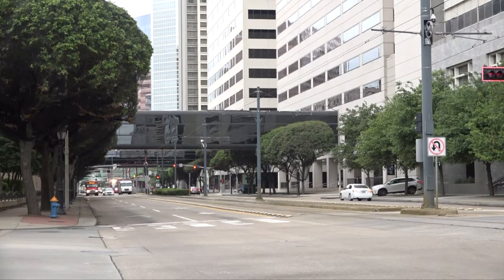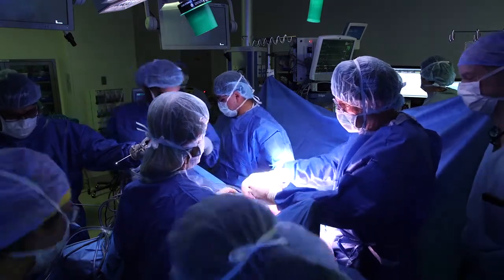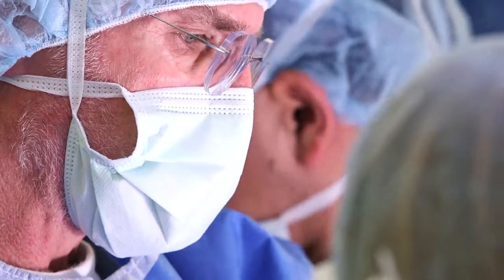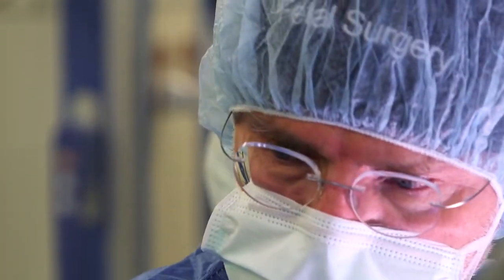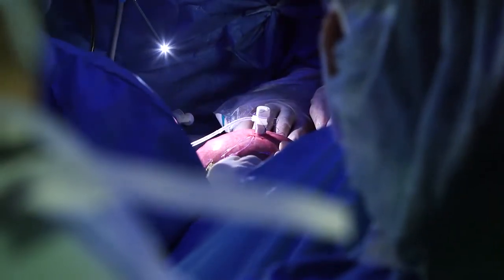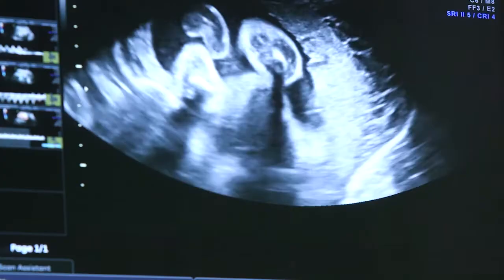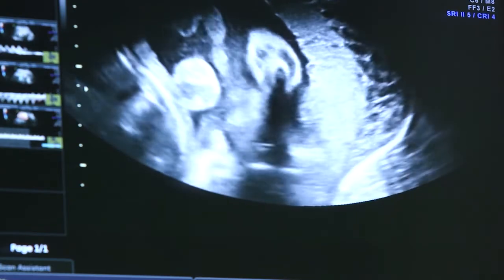Pioneered by a team at Texas Children's in 2014, led by Dr. Michael Belfort, obstetrician-in-chief at Texas Children's Pavilion for Women and the chairman of the Department of Obstetrics and Gynecology at Baylor College of Medicine, the world's first fetoscopic technique allows surgeons to access the fetal spine in a minimally invasive way to repair a neural tube defect.